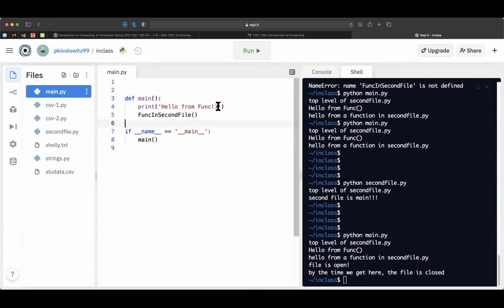Don't get confused. Now, main is just the name of a function like any other. It's not dunder main dunder. That's a string. So I'm using this name to indicate this is the main function of my program.